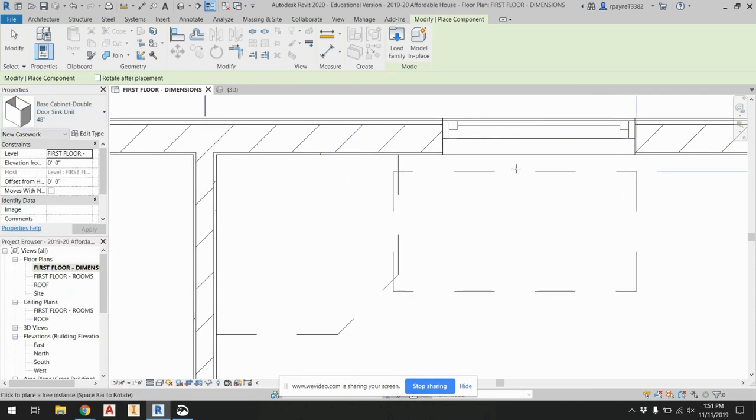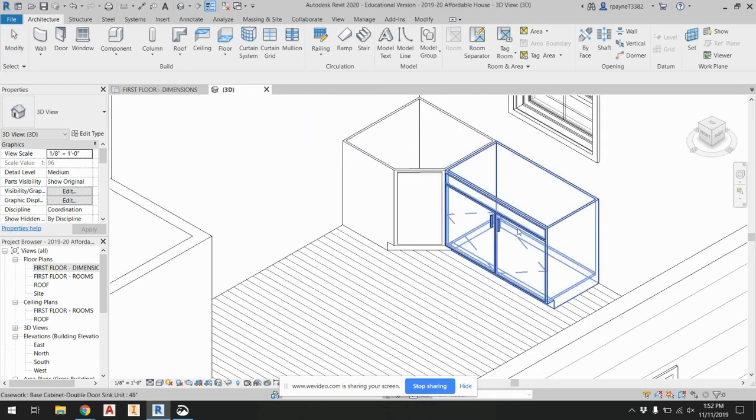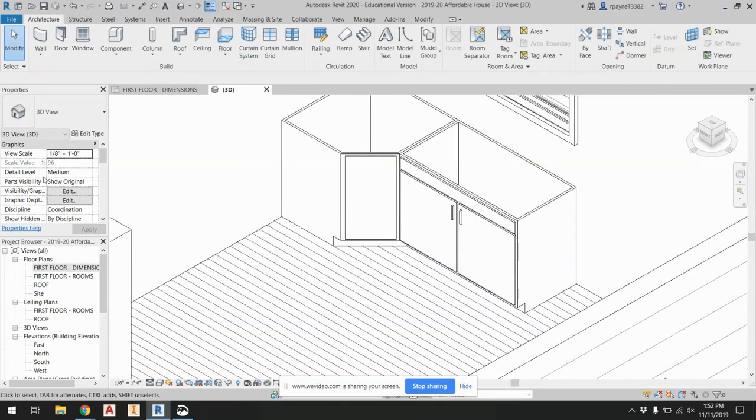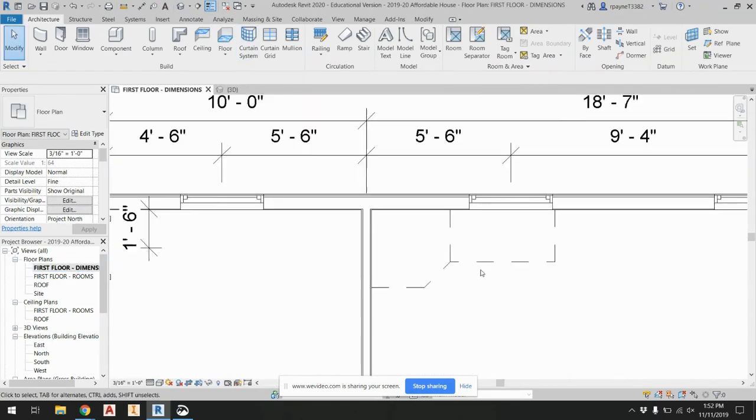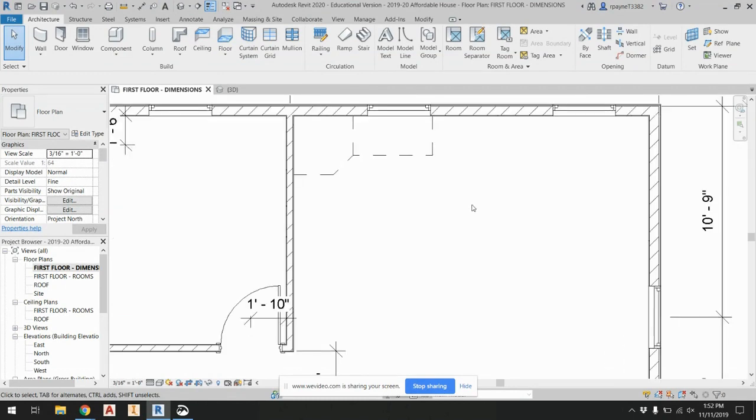Let's go all the way to the 48. You can see here I'm going to need to reposition my window eventually when I get my actual sink in. Again, going back to 3D view, that's what that looks like. Zoom out a little bit, have a little more room to work with, so we'll keep on working.